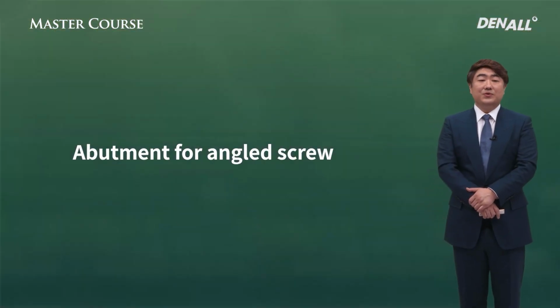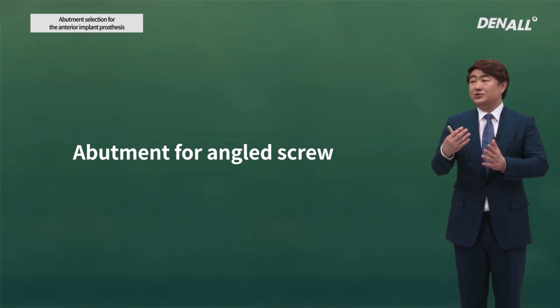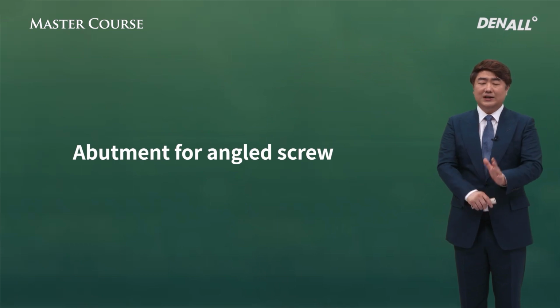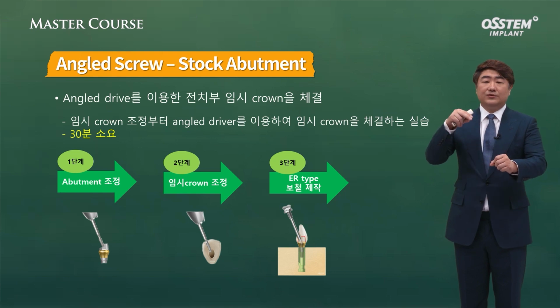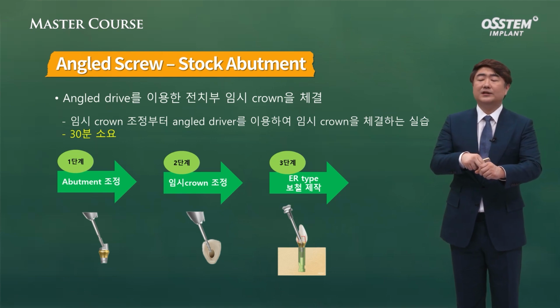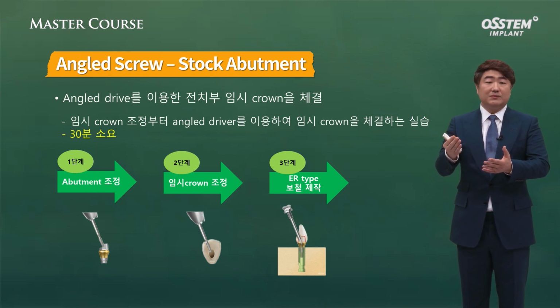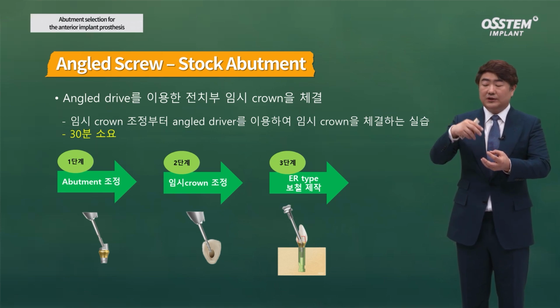Next is on the anterior side, if ER type, which has retrievability, and if you want to use that, then of course you can deliver on the palatal side and you'll be okay. If not, you have to use angled screw. And angled screw, the screw hole in the abutment needs to be a bit angled. So manually you have to do a bit cutting, especially stuck abutment. And depending on where you cut, you have to also create a hole on your prosthesis.